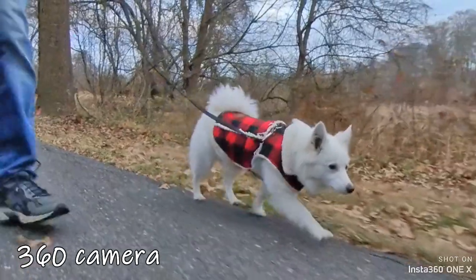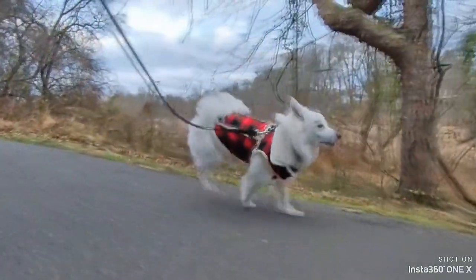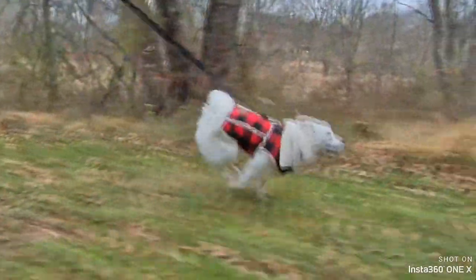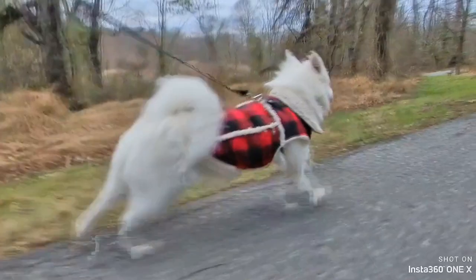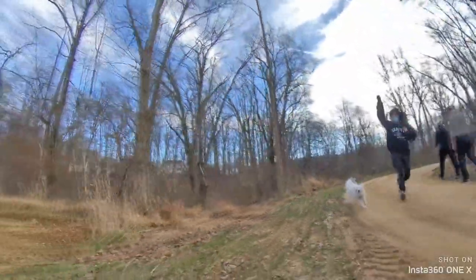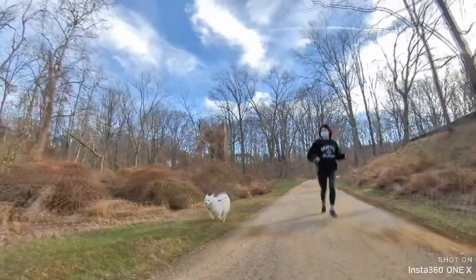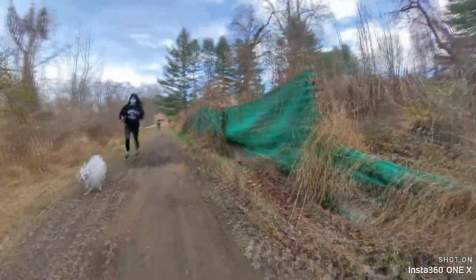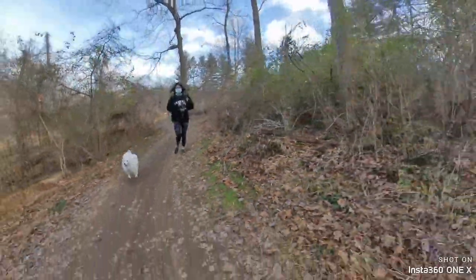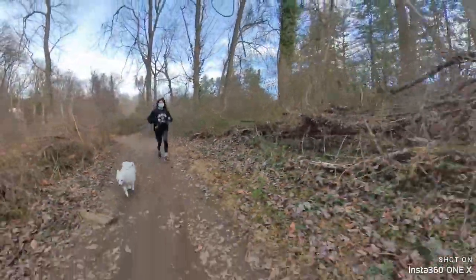So we have this really cool 360-degree camera. It's a camera that you put on a tripod stick — a long stick with the camera on the end. When you record, it records your entire 360 around you, then you can pick which angle you want to show. Here you can see Gigi running — she runs so fast, you can see how much force is behind her legs. These people are probably wondering what the heck we're doing because my dad is running in front of me with the 360 cam and then it's me with the dog running, which probably looks quite odd. But Gigi loves running. She can run so fast and for such a long time, which sort of sucks in the winter when it's snowy and we can't really leave. She doesn't get to run as much anymore, but you can have some really great exercise running with her because she loves to run full speed and it's a ton of fun for her.